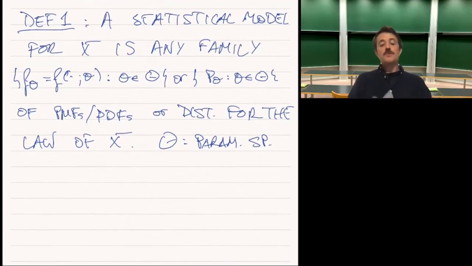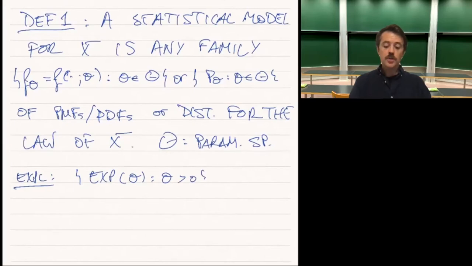Okay, so given this, let me give you a few examples, very basic ones. So let's imagine that we have observations that are non-negative or strictly positive, actually, and if the observations come from continuous random variables, then we could think, why not propose an exponential family of distributions as the statistical model? So we can do that. We have an exponential distribution with some parameter theta, and this theta naturally in an exponential distribution is always strictly positive, right? So here the parameter space is just 0 to infinity.